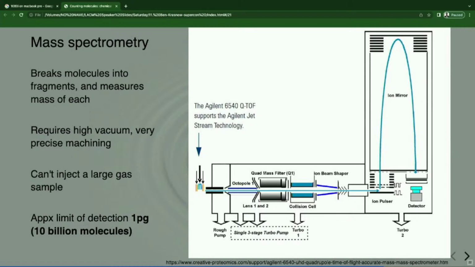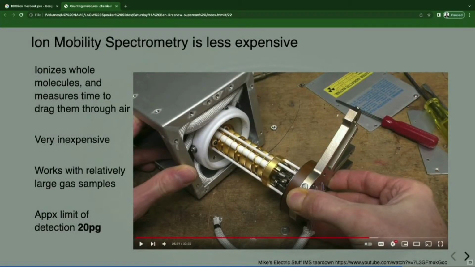You could be finding out all kinds of things, with uses in agriculture, environmental testing, and health. I mean, the applications are really pretty endless. And the only reason we aren't doing those experiments is because these pieces of lab equipment are so expensive and difficult to get a hold of. So we've got to make it cheaper and easier. And there's been some work in this direction.